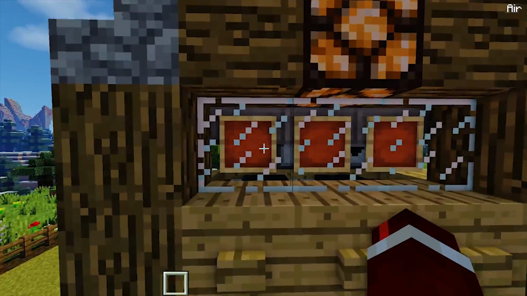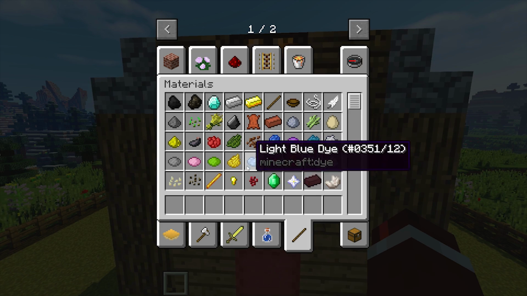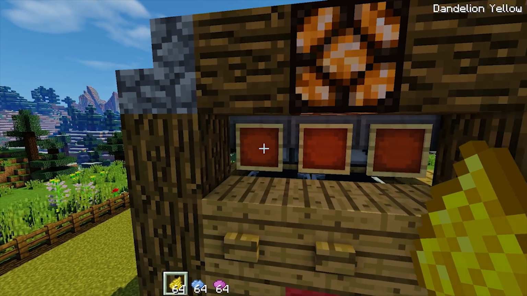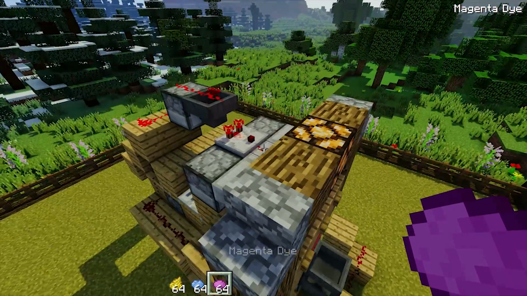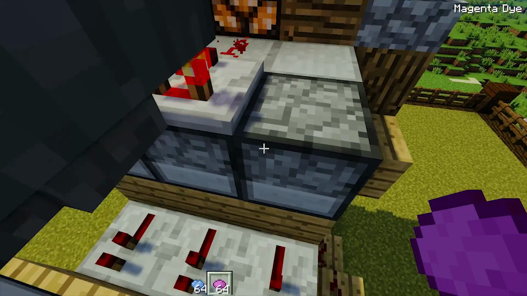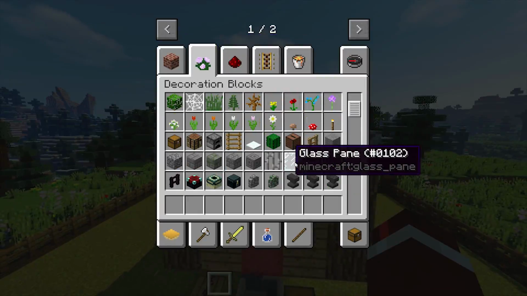Then finally, what we can do to this machine is add in our items. So simply, you want to replace the glass here. We're going to put in some items. I'm not going to fuss here. I'm just going to get out some dyes, place them in the frames here. Then in the droppers behind each item frame, place in the items. Now make sure you put them in the right ones. Replace our glass.